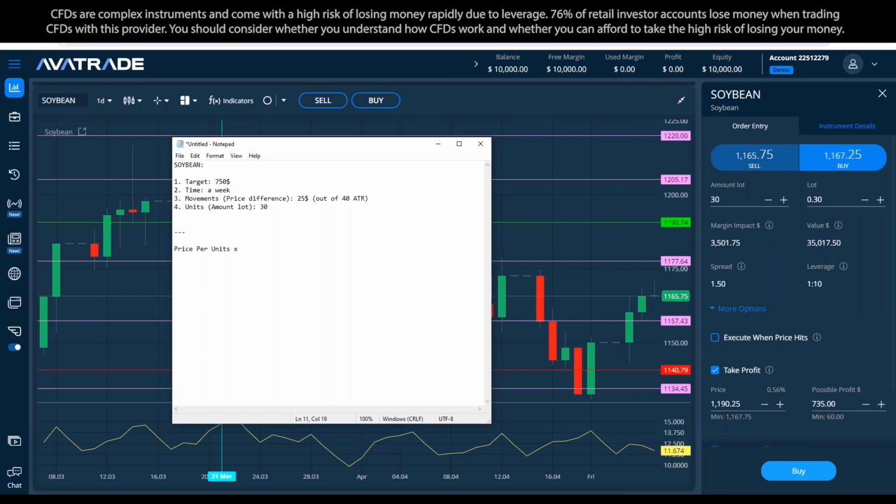So we have something called price per unit, which is the presented price here. Okay, sorry, in here. It's also presented here, but it's also presented in the green ray here. Okay, see, that's the same. So we have price per unit times quantities. Let's put it this way, and then you can see it on the platform. Lot amount equals value. So that means 1165 times 30 equals 35,070.